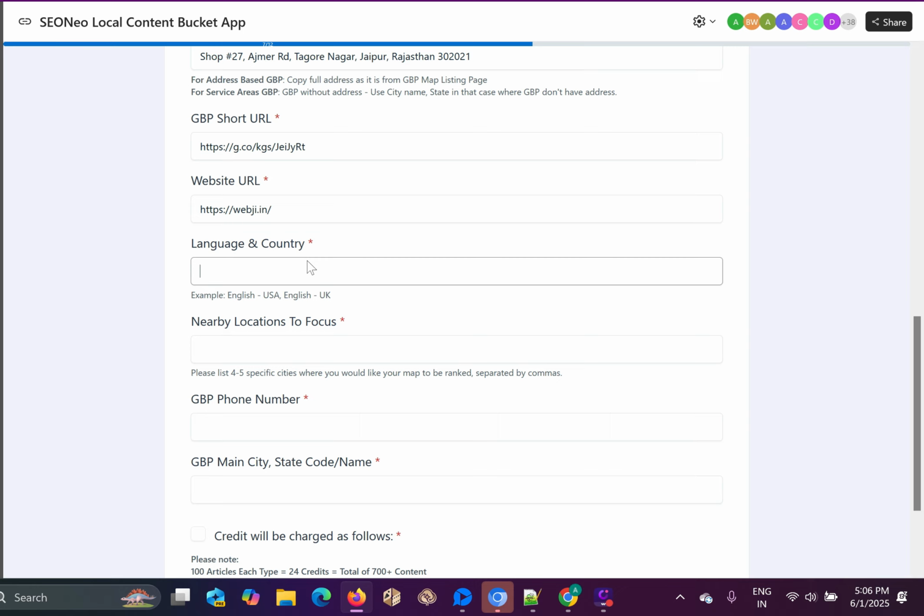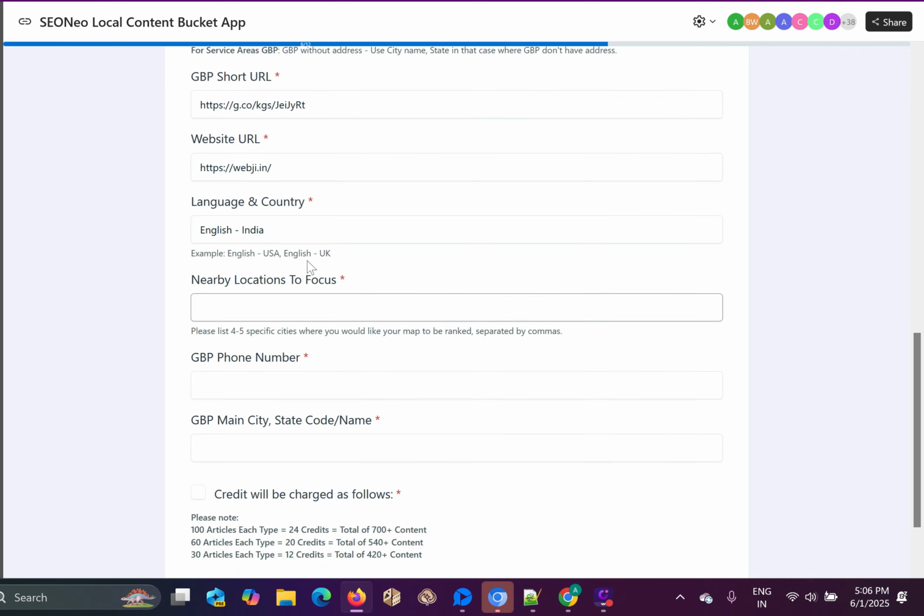I'm from India, so I know Hindi and English, but I don't know other languages. But in case we get feedback, we will see what we can do. Right now English is supported fully, and I'm very sure that non-English should also be fine as far as that language is supported by OpenAI, Gemini and other online platforms for AI. In this case, because I'm from India, I will say English India.